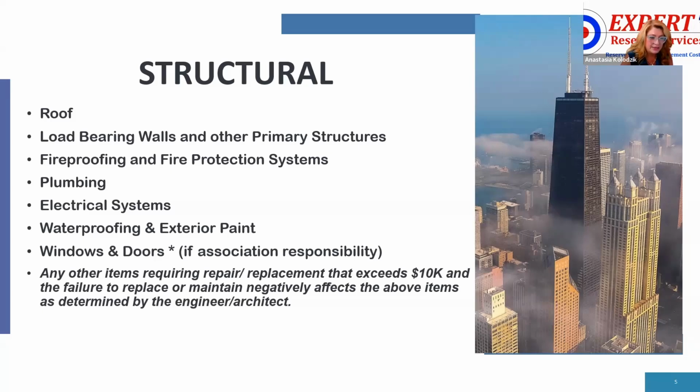I've had associations that go as low as 5%. I've had associations that go as low as 1% because they're concentrating on the structural integrity reserve study. As soon as you can, bump up those traditional reserves at least to 30 to 40%. That will cut down a lot on your special assessments.